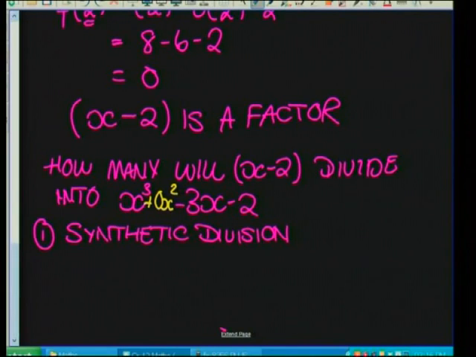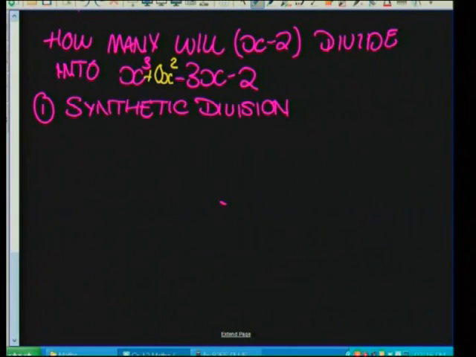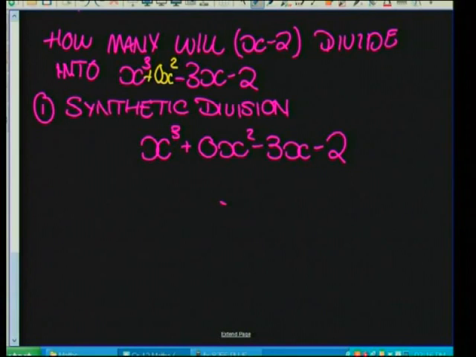Okay, synthetic division is going to work like this. We're sitting with the equation x cubed plus 0x squared minus 3x minus 2. With synthetic division, this is what you are going to do. We are going to draw ourselves a divide house like so, but we're doing it upside down, okay? And what we're going to write inside that divide sum is all the coefficients of each of the terms of your cubic expression.